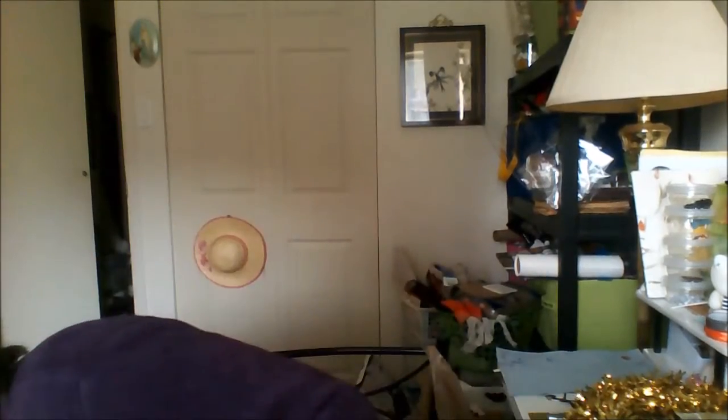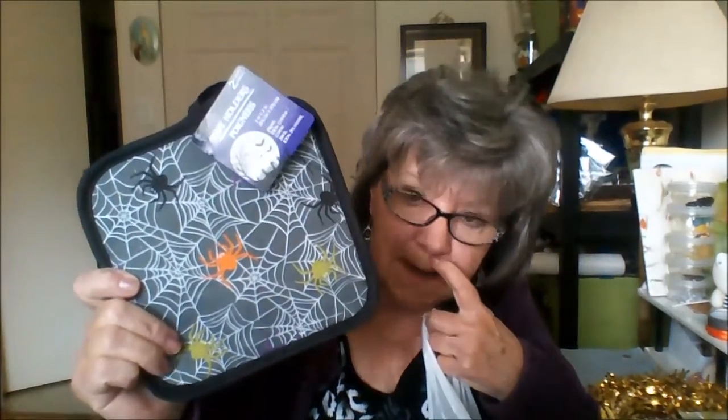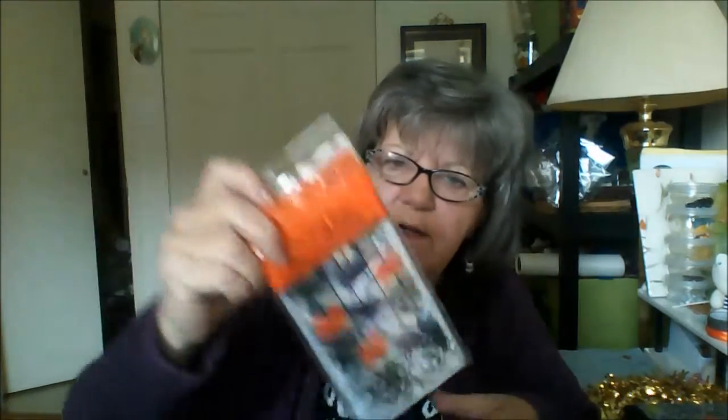So back to Dollar Tree. I couldn't resist some of this. I picked up these Halloween towels — I picked up just one set. And these are two, but they didn't have any of these when I was there before, they only had the other Halloween ones. And then the other mitt — I needed a new mitt and I thought this was really cool, so I picked those up. And then I couldn't resist this little guy. I put him in the sunlight to make sure he works — isn't that cute? And then I picked up these zip bags. They've got all these cool things now, so instead of putting candy loose I can put them in these little baggies.